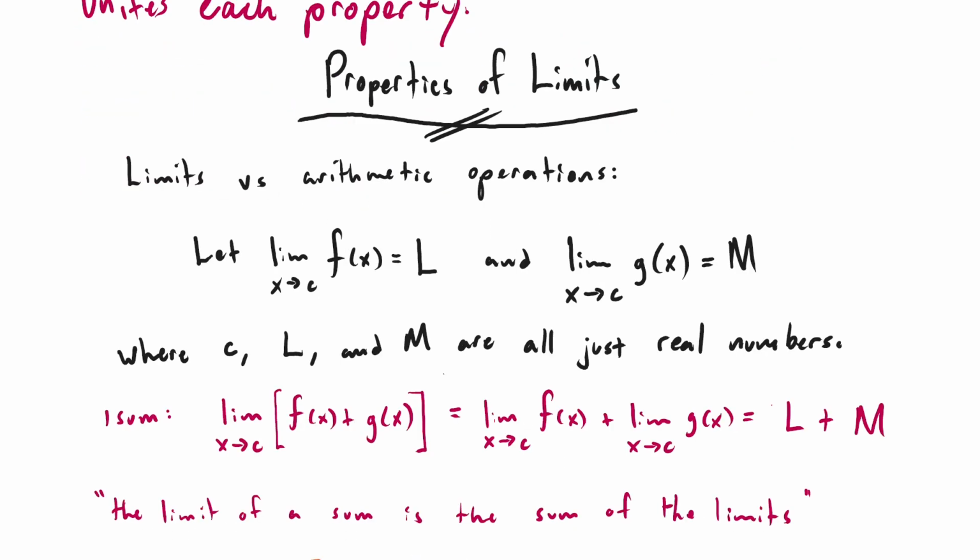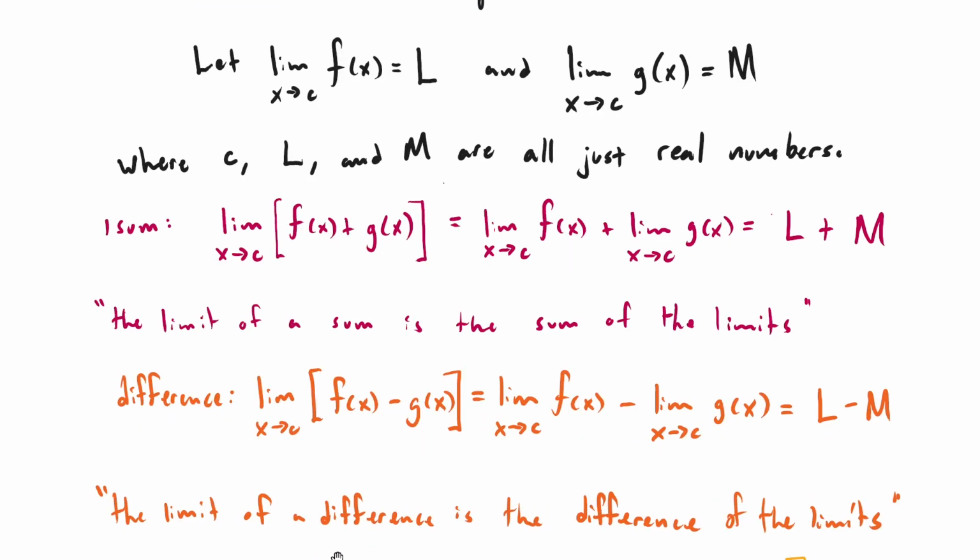First, let's look at the sum property. If I take the limit of the sum of functions, that turns out to just be the sum of the two limits. Notice that this looks like distributing the limit symbol across both f and g, and that it looks like just replacing these with their limits when we consider what the total limit of the sum of the functions should be. The same pattern holds for differences. The limit of the difference is the difference of the limits. This looks like distributing the limit around the minus sign.